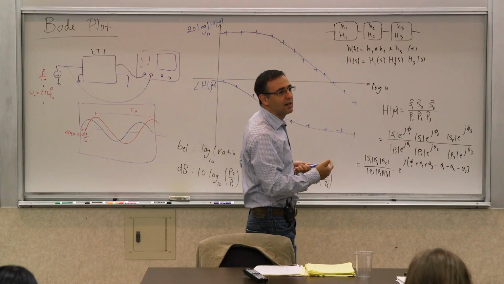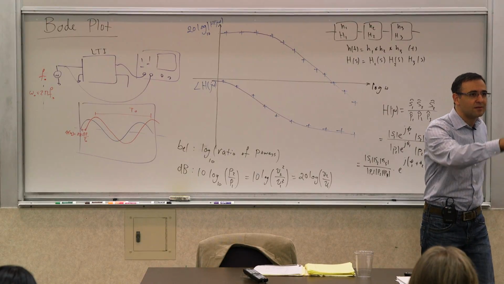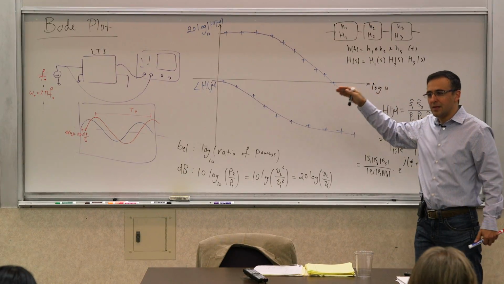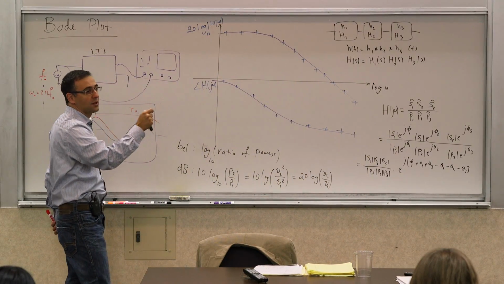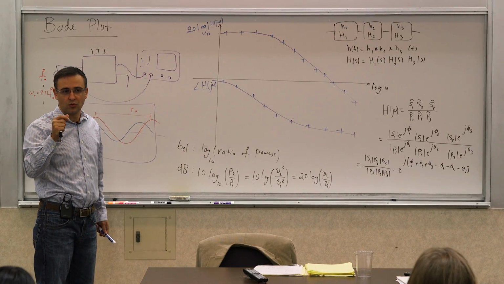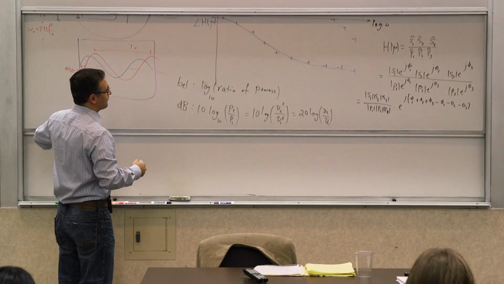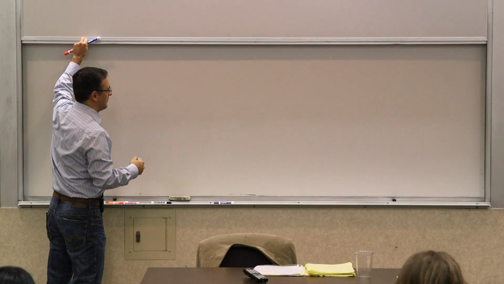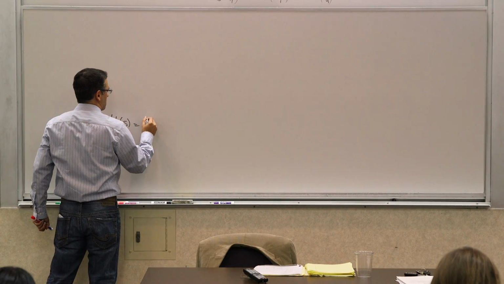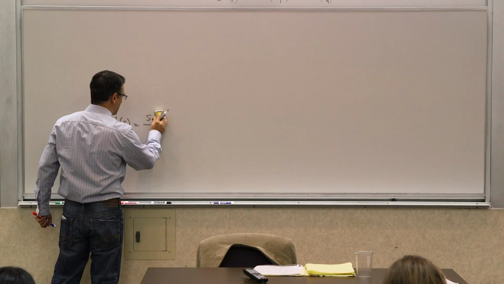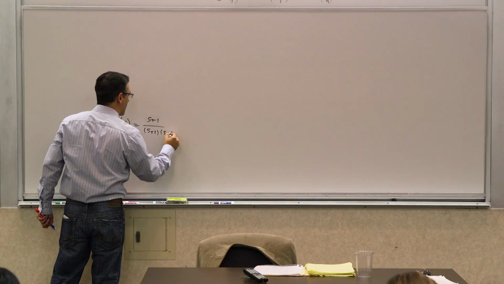And then what you'll see in the next few minutes, we'll develop a couple of very simple rules that allow you to get the Bode plot by just looking at the transfer function and applying those rules. So if you want, you can always do the brute force thing, right? Let's say I were to give you some transfer function, and this is an example. I'm not going to solve it right now, I'm just going to use it to show you something. H of s is s plus 1 over s plus 2 over s plus 3, right?